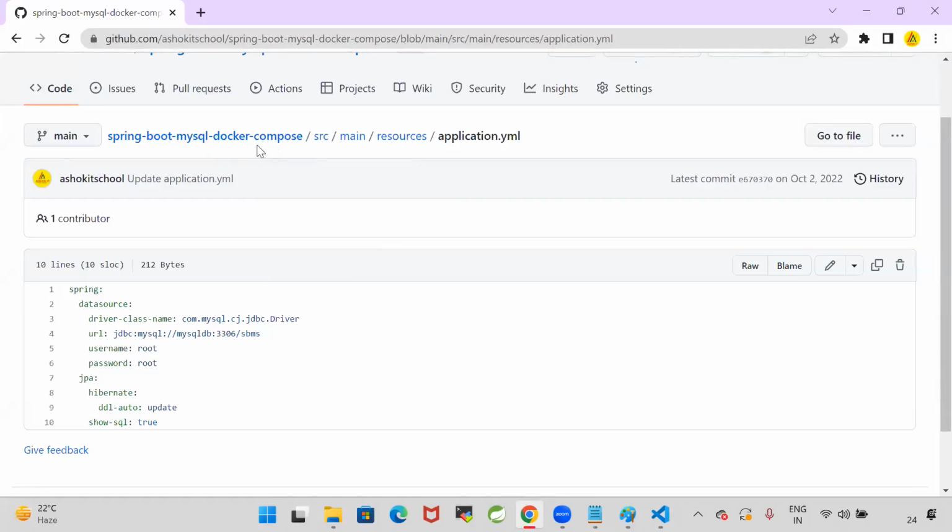When the developer creates the project, along with the project creation, this YML file will also be created. They will write these properties here. Whatever the driver class name, URL, username, password, these keys are fixed keys as per the Java convention, as per the Spring Boot convention. You just need to modify the values which are required. As an operational engineer, you just need to modify the values when you are building the Docker image.